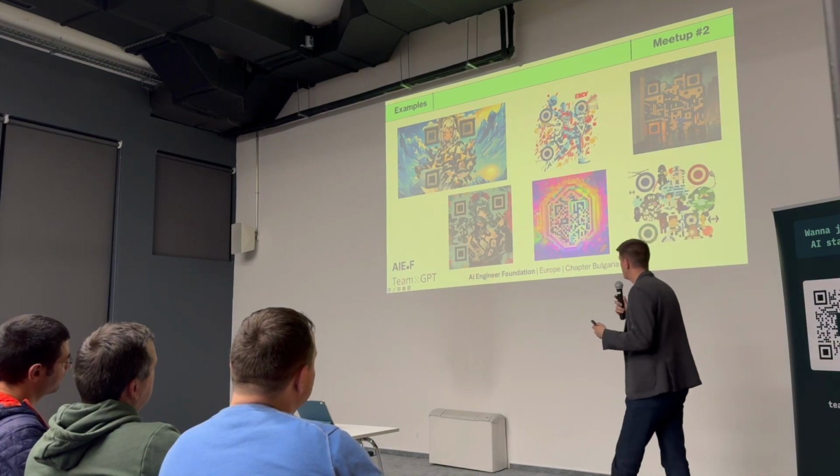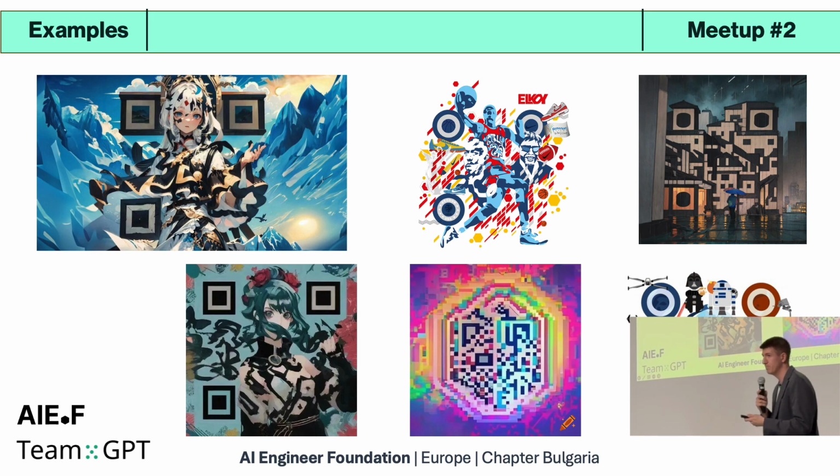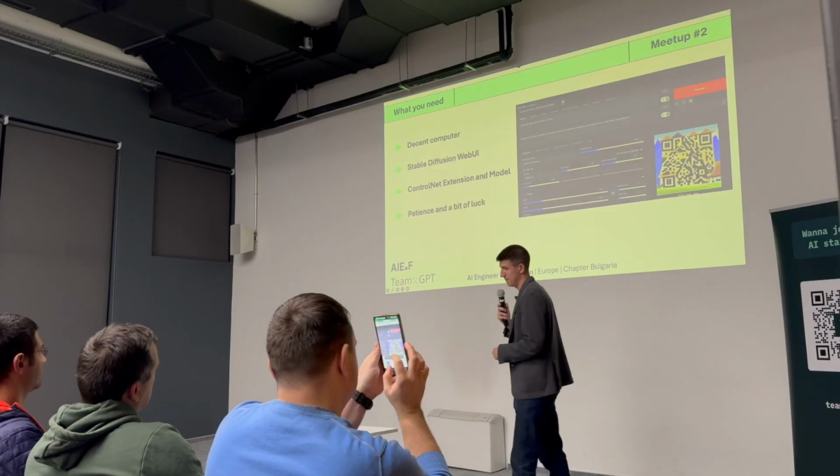So the story behind this, basically a guy last year found out that he can use some kind of a model and can generate such QR codes. Basically, they combine an image that is AI generated and a QR code, and it still preserves the QR code functionality. So today, I'm going to show you how you can generate such codes. And it's not too hard. It's pretty simple.